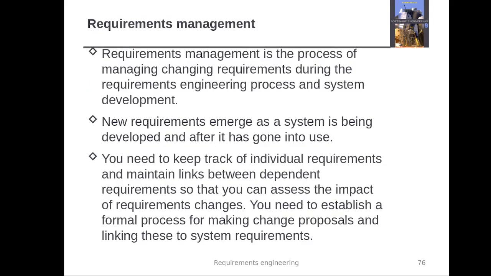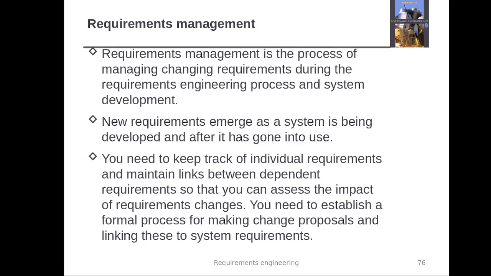Okay, the next thing is requirements management. Requirements management is more like managing the changes. A change request might come anytime, so you have to understand that. Here in requirements management we are trying to understand change management.